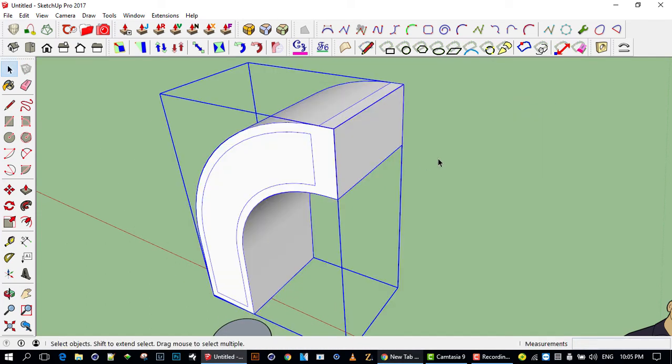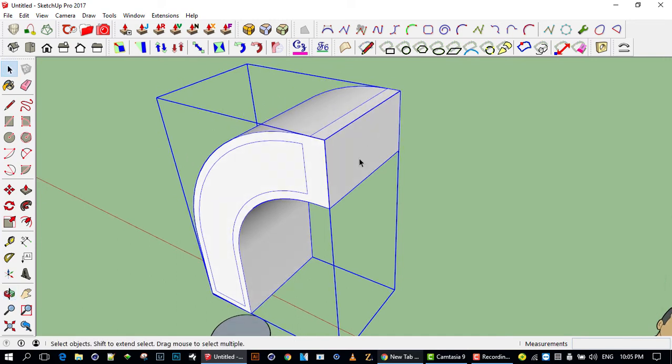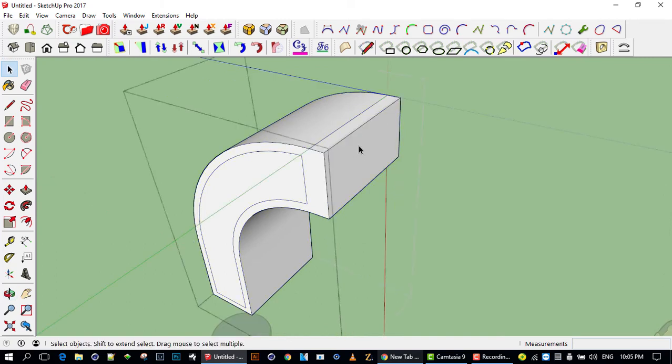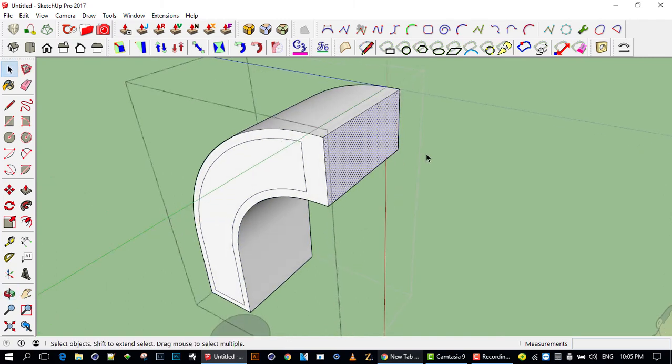Now it still does it. So I think what I mentioned earlier was correct, that if you're in a group, you're subjecting yourself to extruding all the surfaces at one go. So to get into it, I have to also click into it, same way. So once I'm inside the group, now I can work on different surfaces.